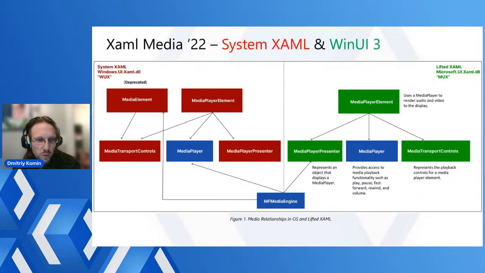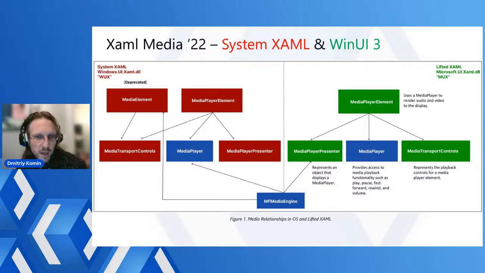So with WinUI 3, we're essentially bringing media player element as it is, and again, notice we're not bringing media element, so that's truly being deprecated now. So on the right side here, WinUI 3 components are green. Media player element is green, and the media player, the MF media player, is blue. So it's the same OS media player.